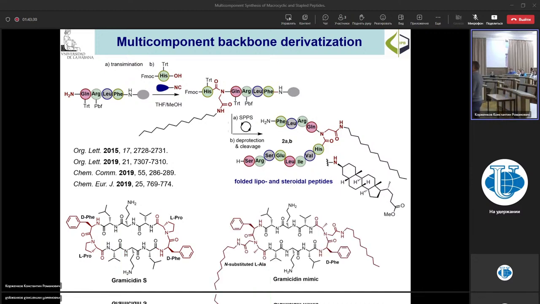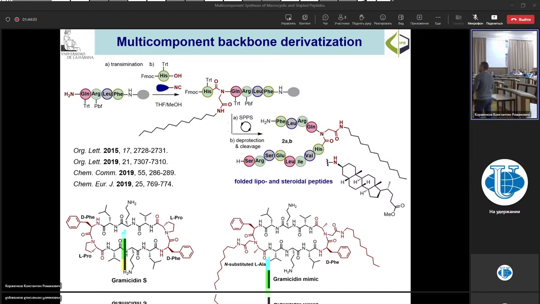So we produce analogs of gramicidin now in our program. I'm not going to talk about the synthesis, nor the biological evaluation, in which we have replaced the proline by this tertiary amino acid that has the same structural effect, because it's also a tertiary amide here and here. But proline is not functionalized, and we can introduce here a lipid to enhance the affinity towards the phospholipid membrane, fluorescent labels, or polyethylene glycol to make the peptide more stable, everything that I told you yesterday and today.